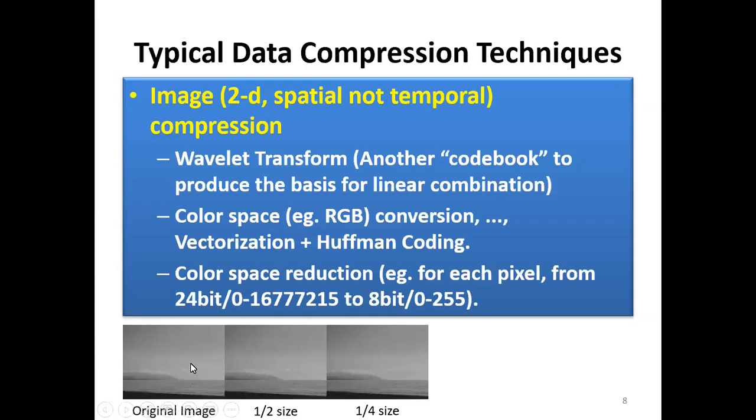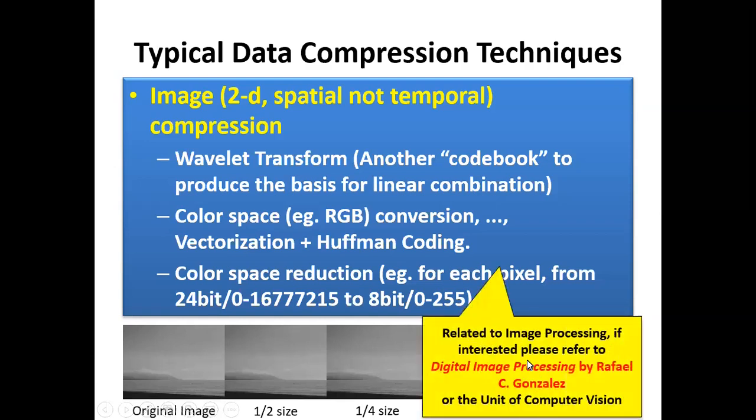This is an original image being reduced to half, and that half is being reduced to another half. If you have a look at these three images, you might realize that there is a reduction in quality, but it doesn't lose the information that it needs to provide. There's also a source for you to have more information regarding this. Apart from that, you can also take a course on this from the School of Computing.